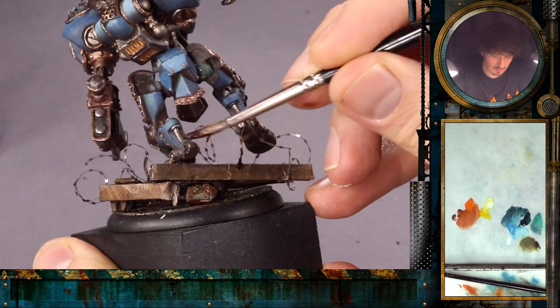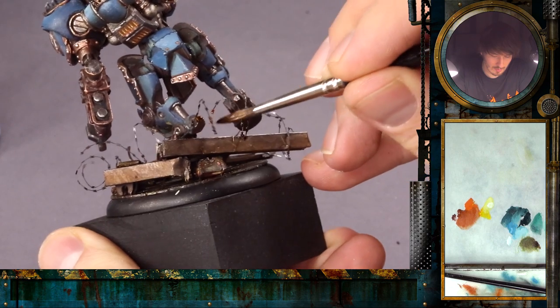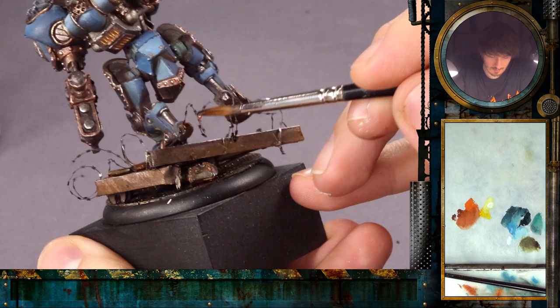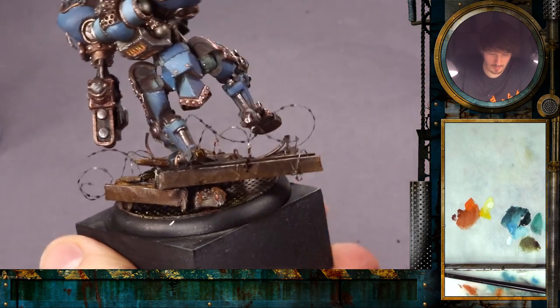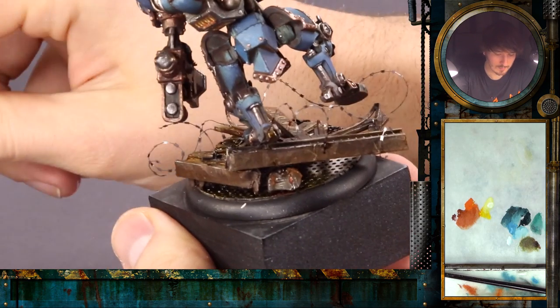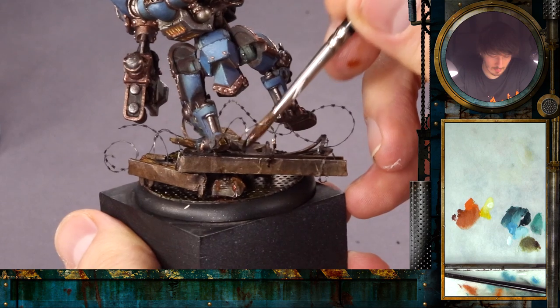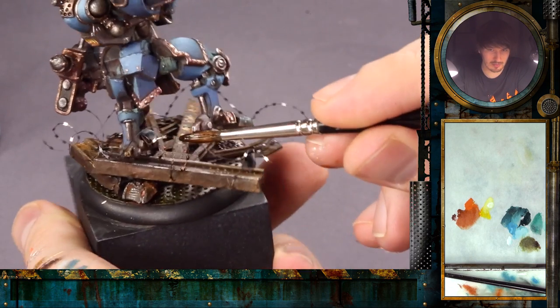Kind of swoop it off here on the lower side. So not all over the barbed wire, but just where the water would collect over time. And also on spots where it's too bright. When I tilt it around, I see that, you see it also here.